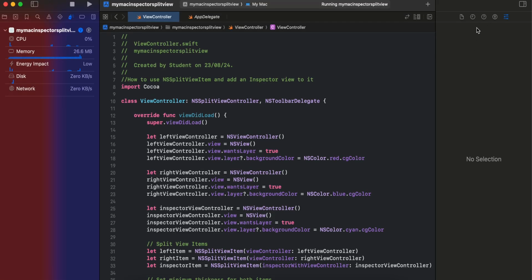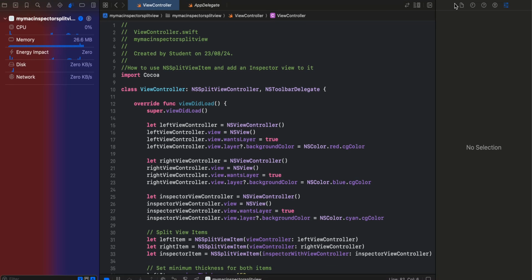Inspector view is just like what we have within Xcode. If you see over here, this is called the inspector view, which is on the right hand side. The same thing is available for our native macOS application as well, and if you click on it, you can just dismiss it. I'll also show you, in case you don't want this hide inspector thing, how you can not have that particular code. So yeah, that's what this is. Let's see how to do this.